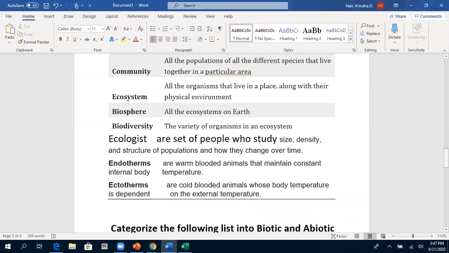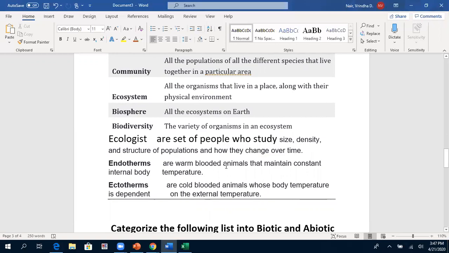Who is then an ecologist? An ecologist is a person who studies the population, the increase and the decline of population. Why is it that a certain group of animals is no longer to be seen in the food chain, and what happened? Who are the predators? Who are their consumers? And so on and so forth.